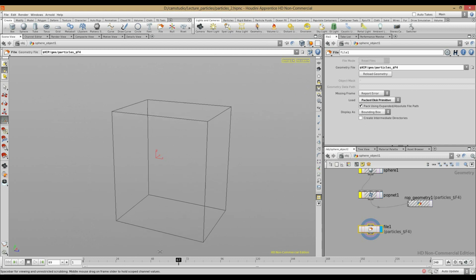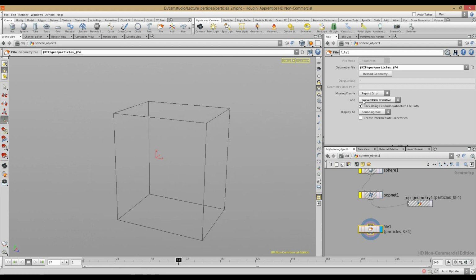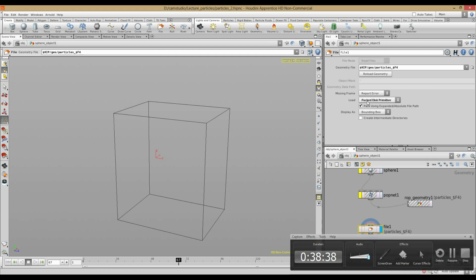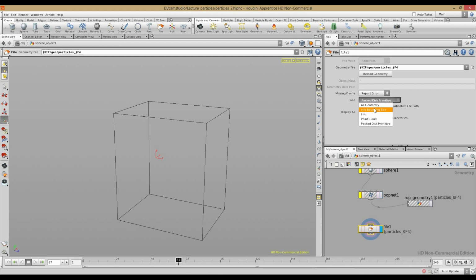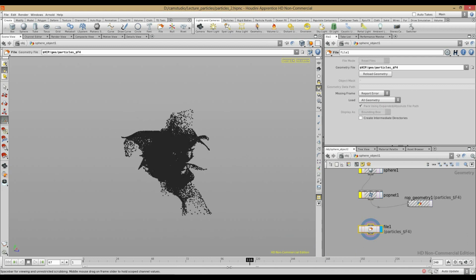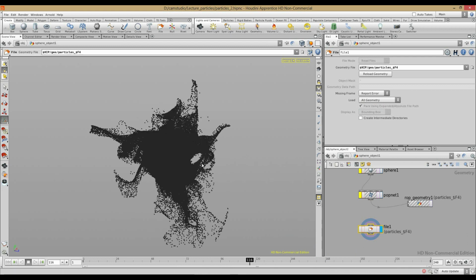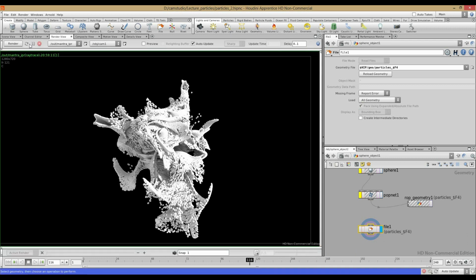Packed primitives are a new feature in Houdini 13, and I will talk about it in one of the next lectures. But for now, let's leave it as all geometry. Okay, like so. And let's render.